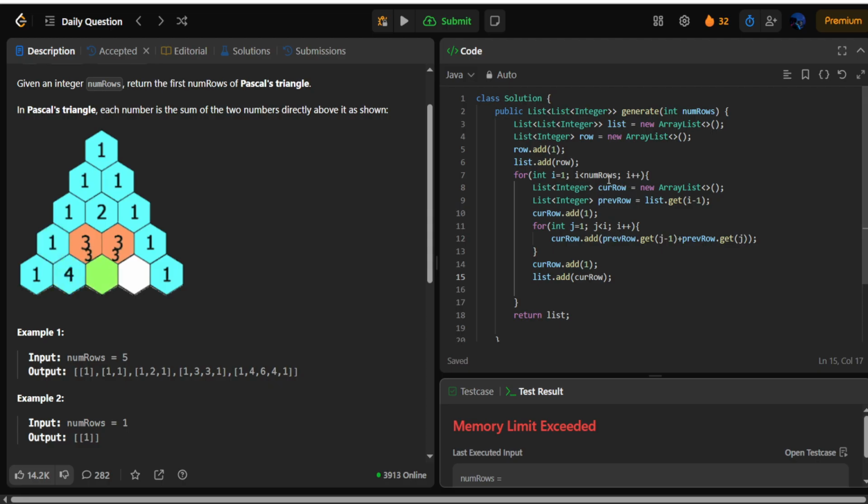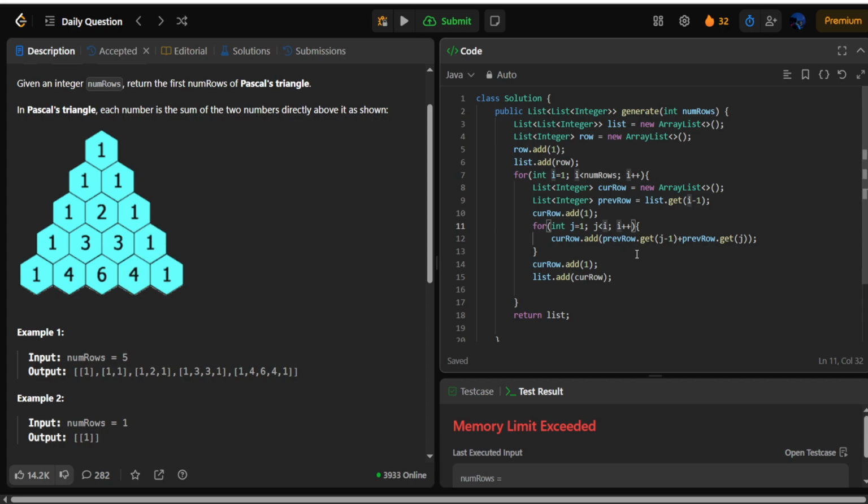Starting from i minus 1, first I add that 1, then j equal to 1, less than, j plus plus, curRow.add(prevRow.get(j minus 1) plus prevRow.get(j)), then add 1, and i plus plus.